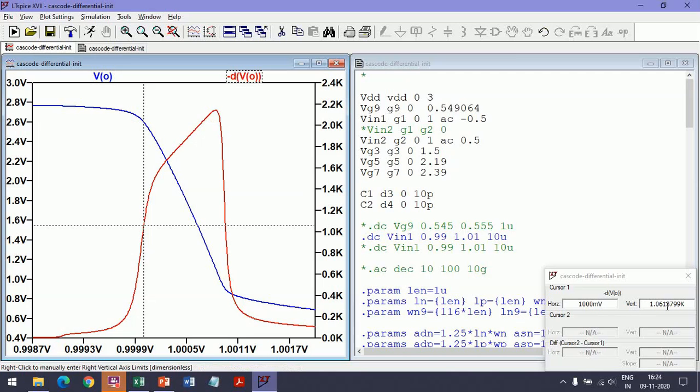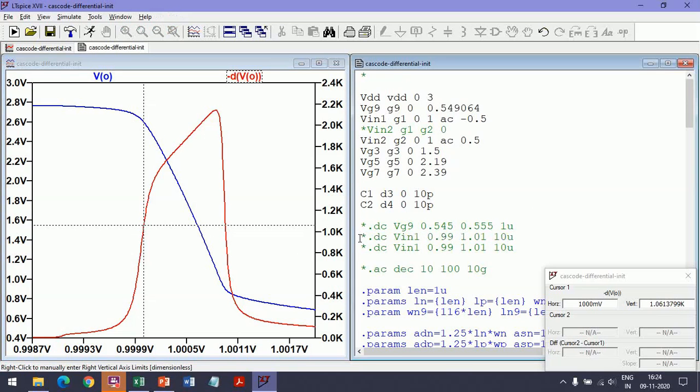So it is greater than 1000, which is what we wanted, and this is as it should be, because this is exactly the single input telescopic cascode circuit. Because for these numbers, for a differential mode input, the source of M1 M2 is virtual ground, and this should give exactly the same gain as the single input telescopic cascode circuit. Now let us check this by doing an AC simulation.